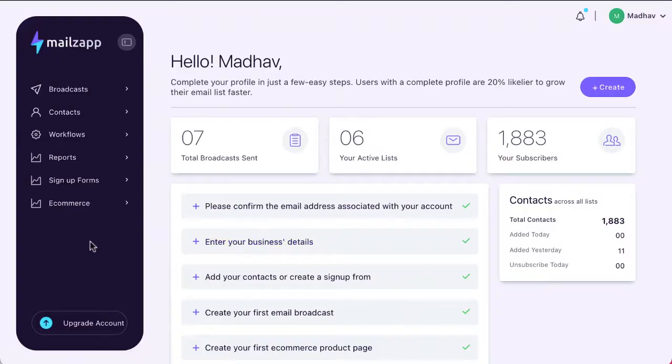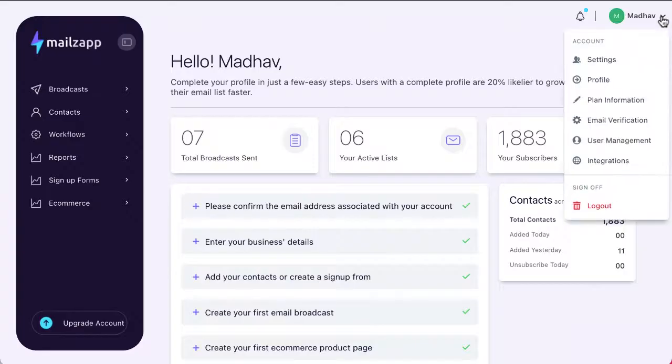Okay, so let's dive straight in. A few terms to explain just before: a message going out, or an email message, is called a broadcast, and a subscriber is a contact. Then there are workflows, basically, which capture automation. Then there are reports, because this has a very powerful analytics system in the background, and it provides reports, which obviously also are the same data the AI uses to optimize your campaigns. There are custom sign-up forms that you can use, and e-commerce.